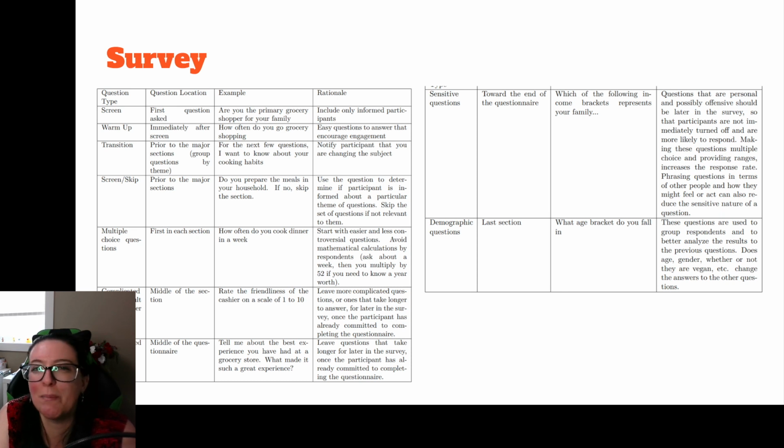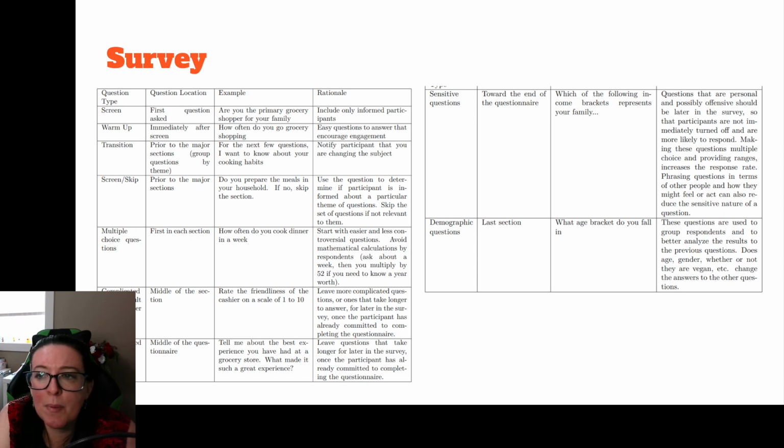We want to put those at the back end of the section because if you put them too soon, then people say, oh, this survey is going to be so much work. Never mind, I don't want to do it. So you want them to be far enough into the survey with the easy questions that they've already essentially committed so that they are then willing to do the more time-intensive ones.